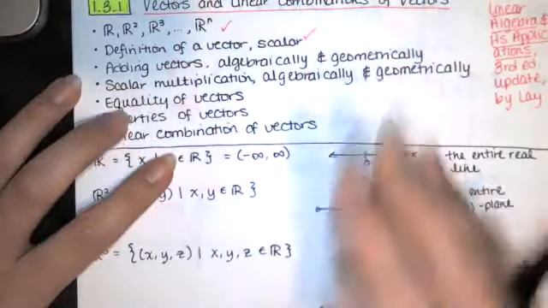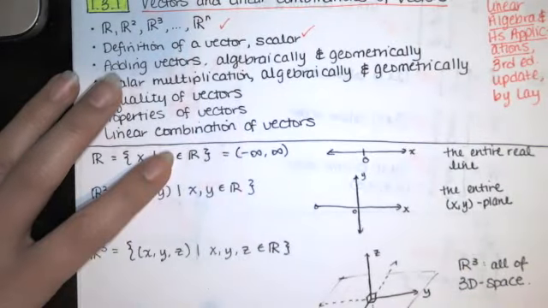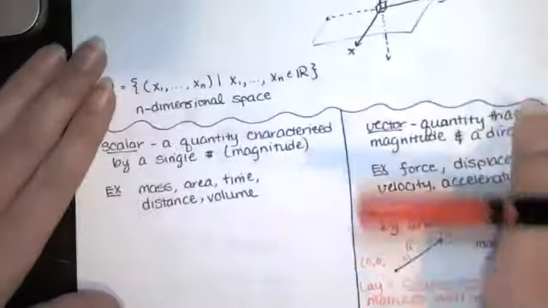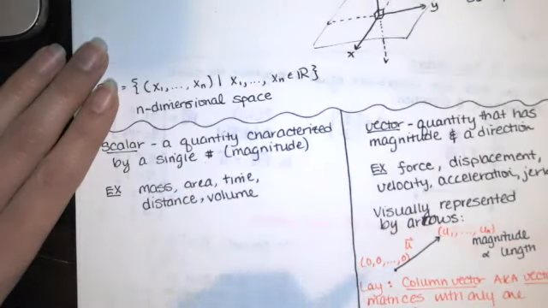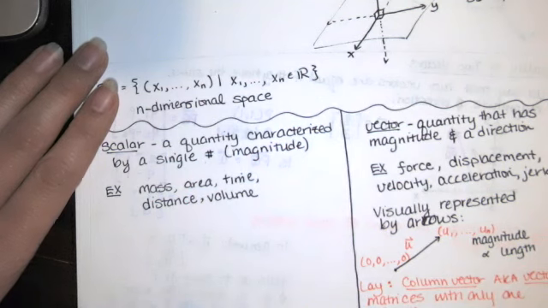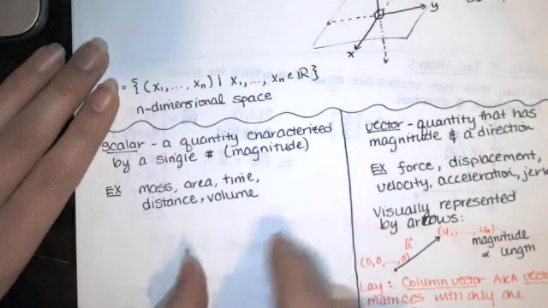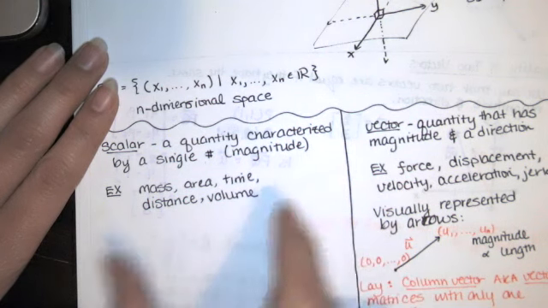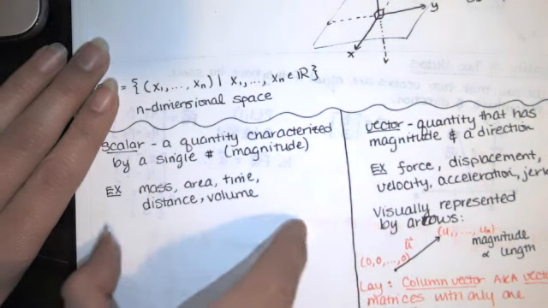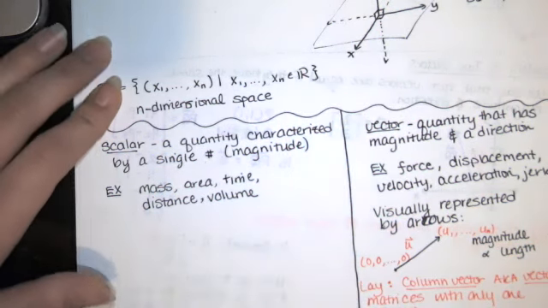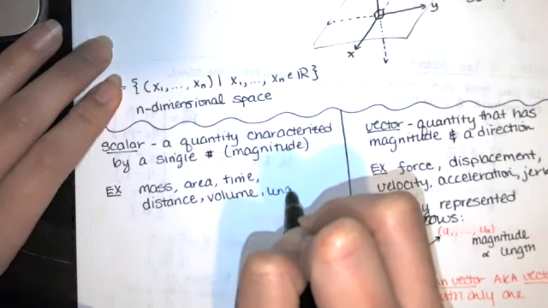So we've taken care of this, and we've taken care of the difference between a vector and a scalar. Vectors have magnitude and direction. Scalars are characterized only by magnitude. So area doesn't have a direction. Time, we might think of it as having a direction, but we don't tend to think of it that way. Distance is always non-negative. It's always positive or it's 0. We don't care about which direction we're going. We're measuring a length. It's a magnitude. I guess I should add length to the list.